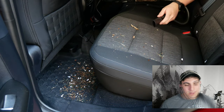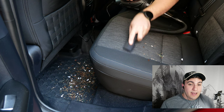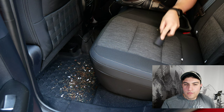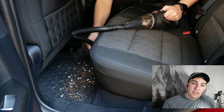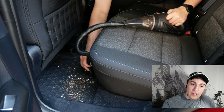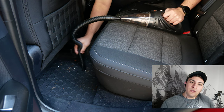Let's move on to the back seats. I've backed up the front seat leaving the least amount of leg room between the front and back seat, and that's really going to show why the flathead hose attachment comes in handy. We're going to take care of this seat, clean it all up in a couple of seconds, and then reach in between the seats — which would be a lot more difficult if we had to maneuver the whole vacuum cleaner down there. It's really great that they included that hose.